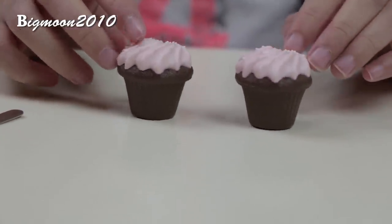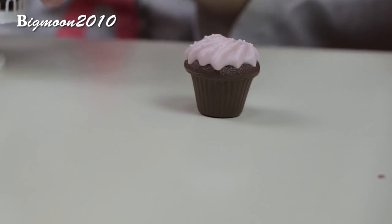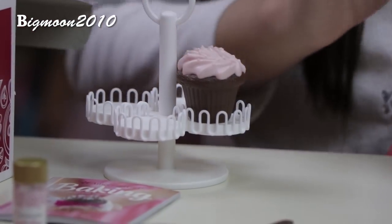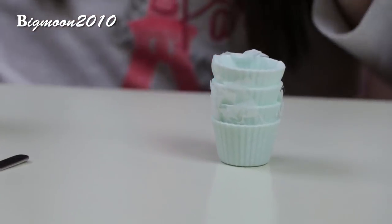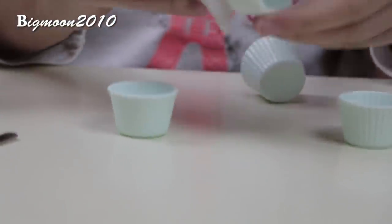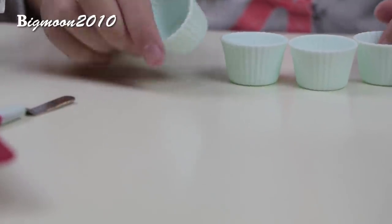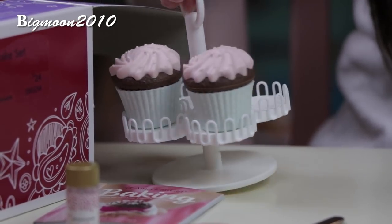Next, it comes with these two cupcakes. They're chocolate with pink frosting on them, and they're made out of plastic. And you can put them on the tray, or the cupcake holder. And there's also another one. Here it comes with four cupcake wrappers. They're all blue and white polka dot. And you can put the cupcakes in them, like that.